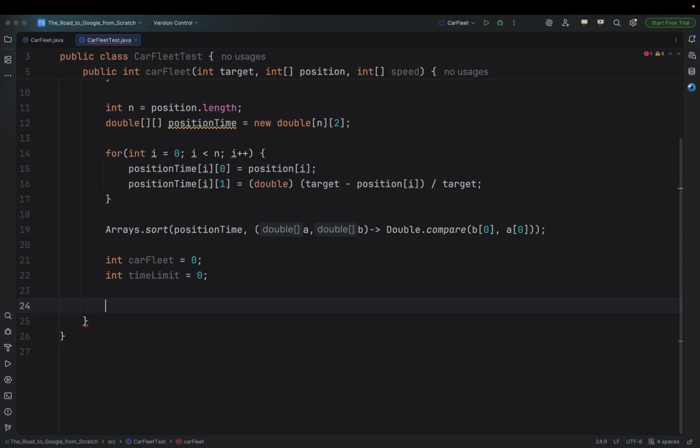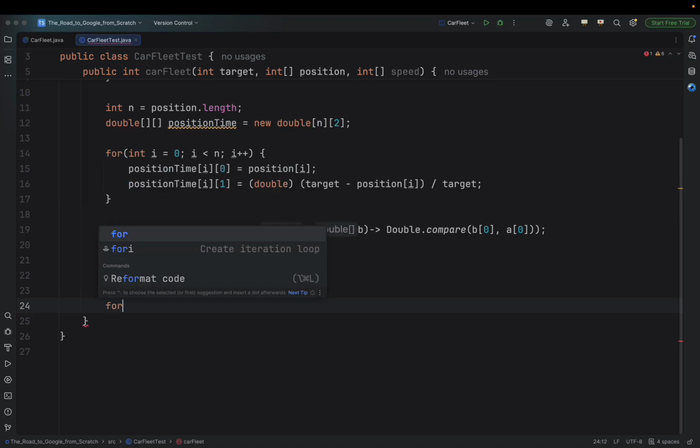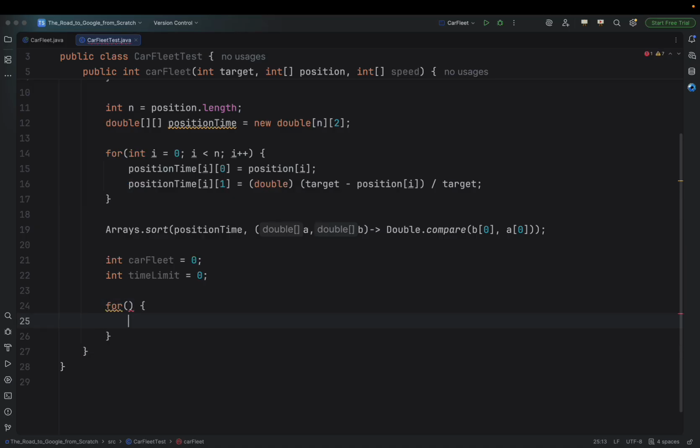Okay, perfect. And now we can start to iterate over our bidimensional array.